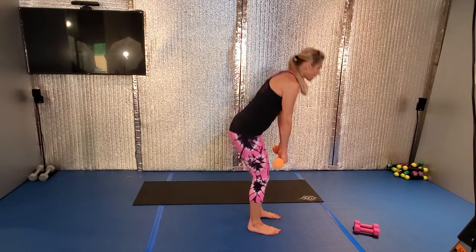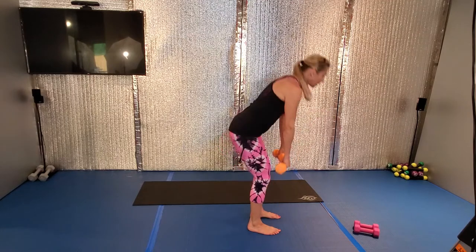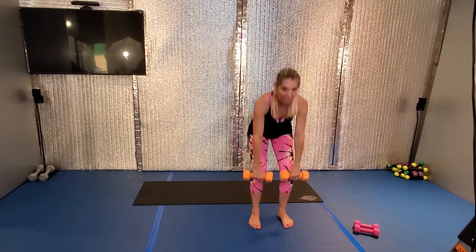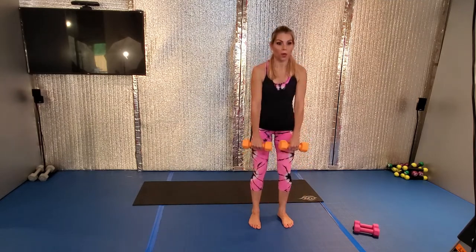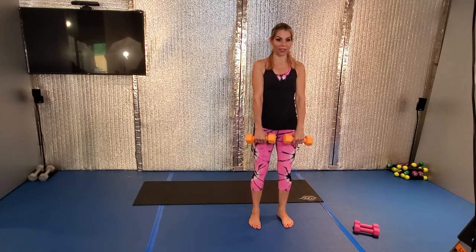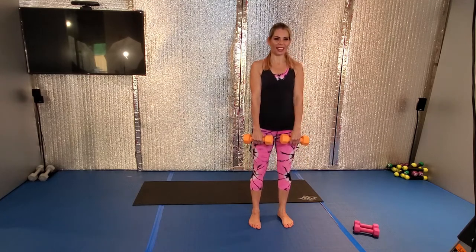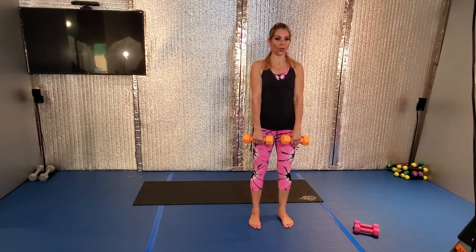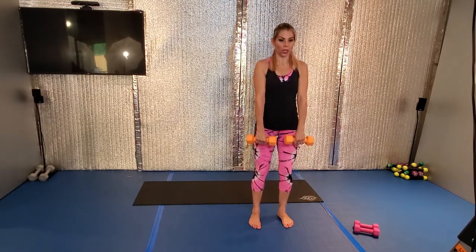Woo! Exhale. Oh yeah. Squeeze. Let's go, everybody. And lift. Good, good. We're gonna do one more. Down, and lift. Three more. And lift. Two more. Great. And one more. Good.